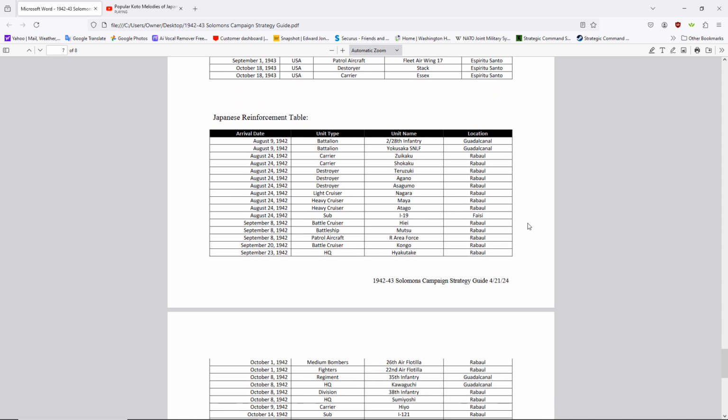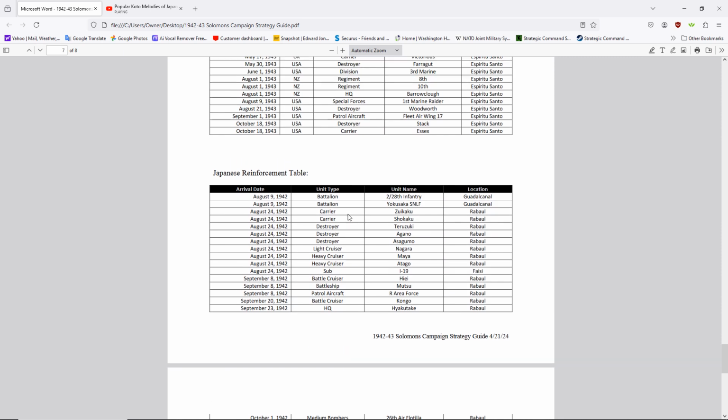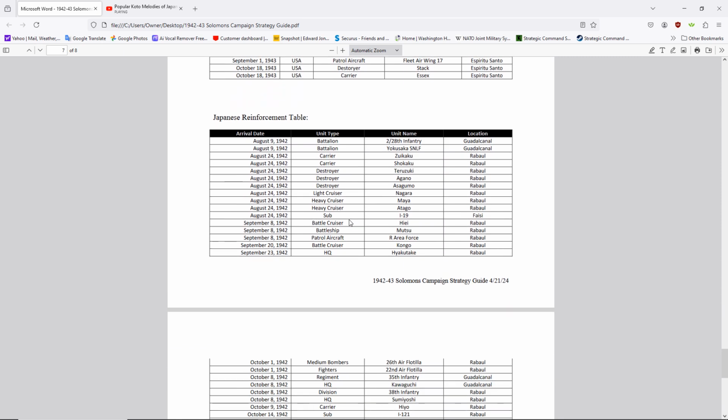Okay. Now, here's the Japanese. Carriers. Pretty early on, man. Now, I have carriers already on the board. They're not upgraded, though. Elite 2 subunits. There's one coming there. Yeah. But yeah, that's pretty early into the fray also.